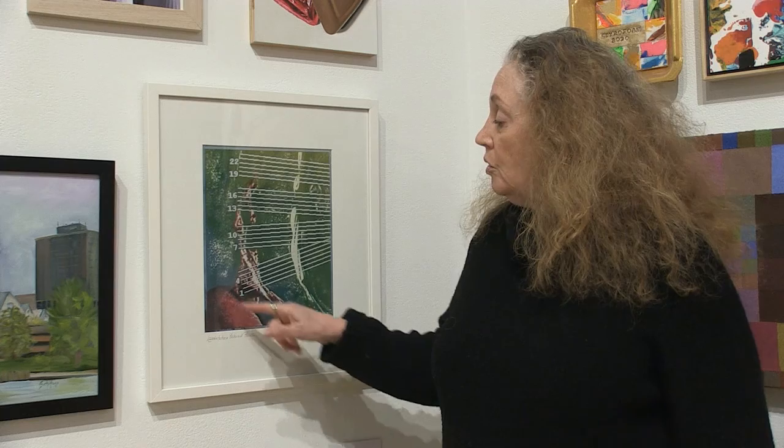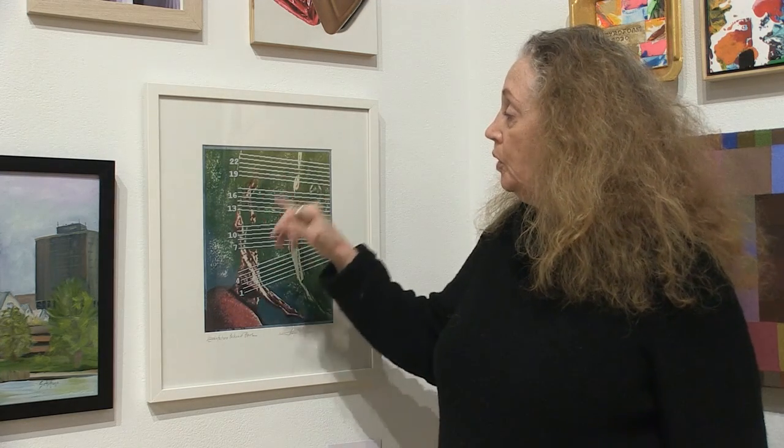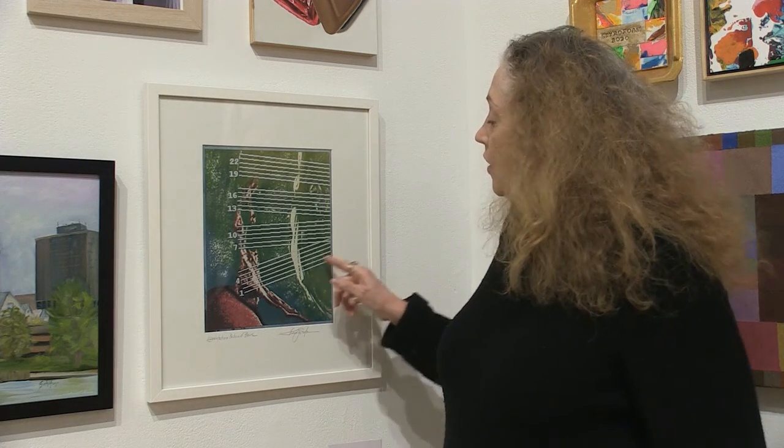In terms of formal aspects, gum bichromate is a process where watercolor is mixed with gum Arabic in a stock solution, then diluted however you want, and then mixed one to one with potassium bichromate, which is the light-sensitive chemical. Here I used a red, and then a combination of blues and greens, and each color is exposed as a layer. The next color is put on and exposed as another layer. These bars are actually gouache — you can use gouache for this as well — so I mixed up a solution of gouache, painted it on, and exposed it to the light.